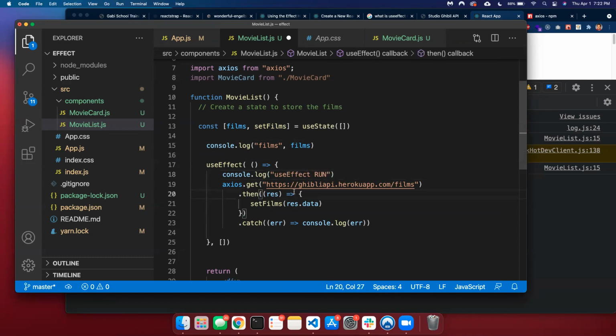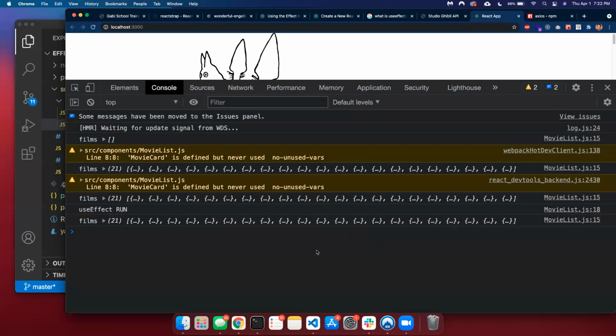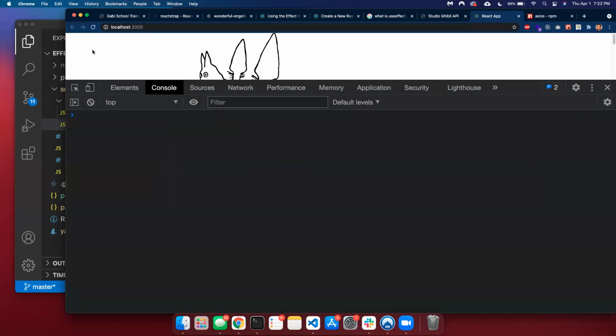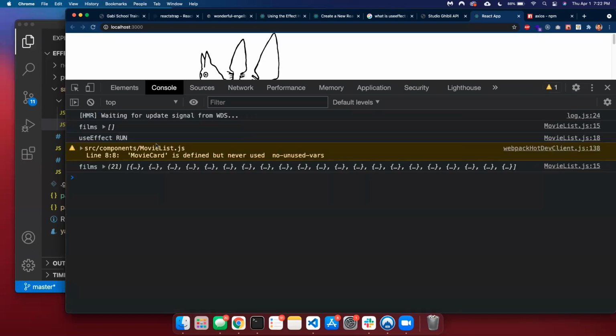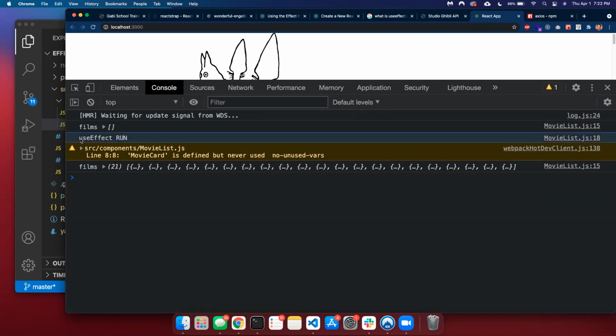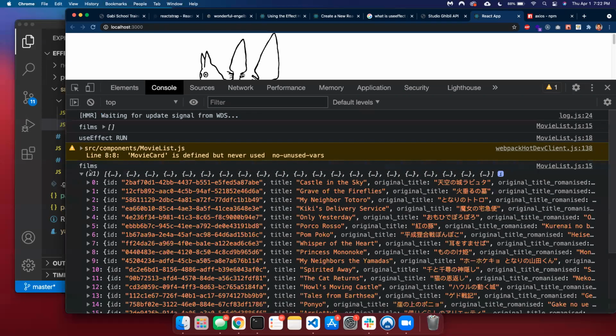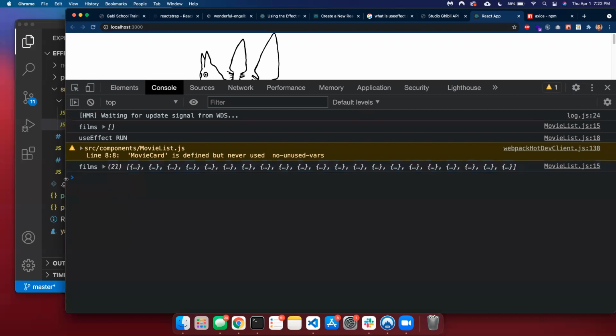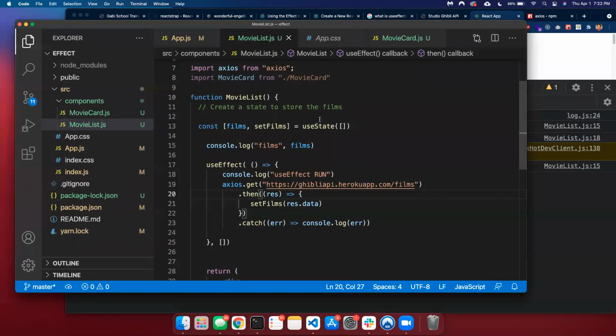Okay, so if we save it, let's actually save that and refresh it. As you can see here, this is our state. It's empty first, and the useEffect runs, and then now the state has all the data that we were expecting it to have. Did that make sense? The useEffect runs after the state runs, right?